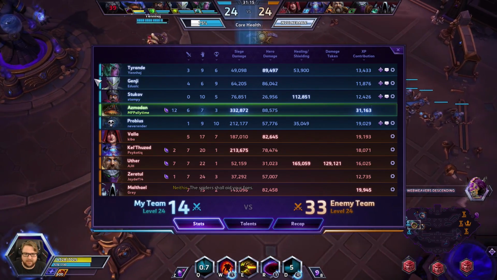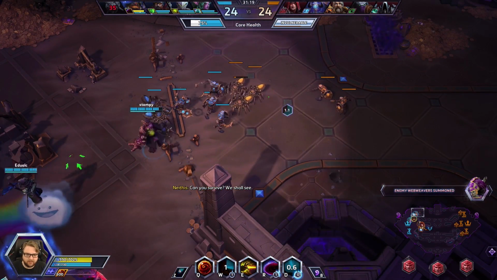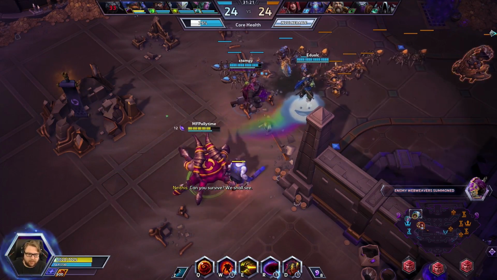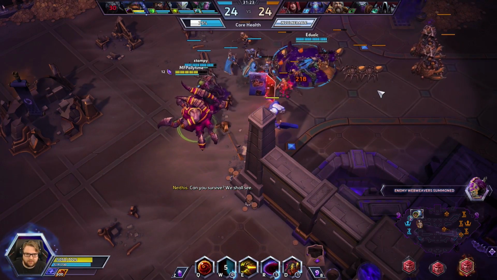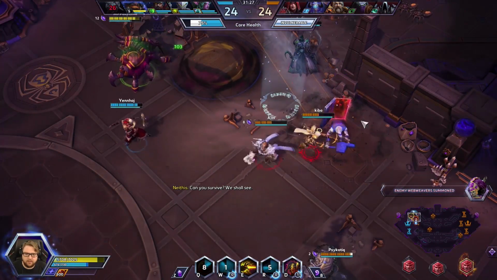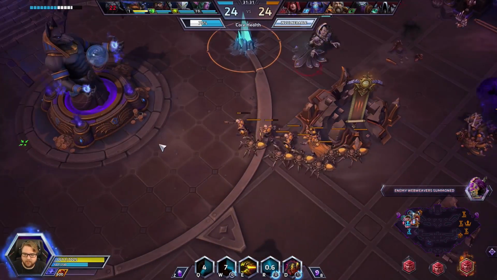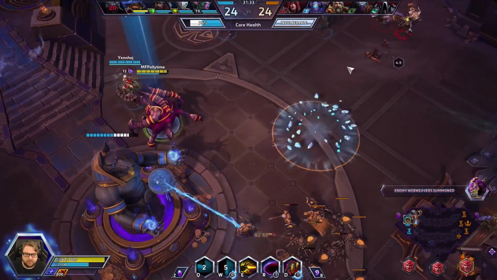Fed a little too hard. 10 deaths on Probius, which is hard, man. I think Probius is the weakest character in the game right now. The good news is the bottom lane was pushed out. The bad news is the top lane was not. So the Spider Queen is gonna land right here. Good dunk value though. Really good dunk value there. This should die from Core Splash.